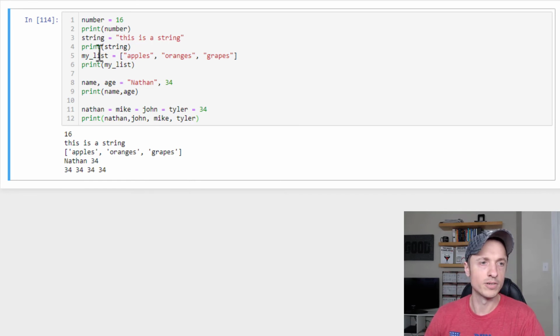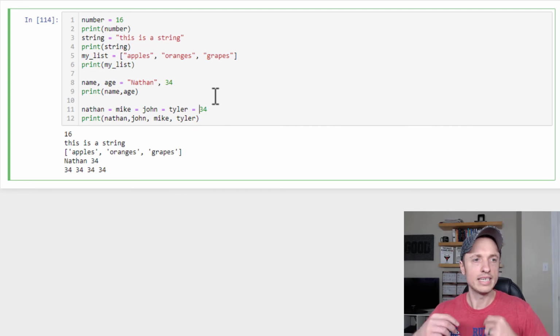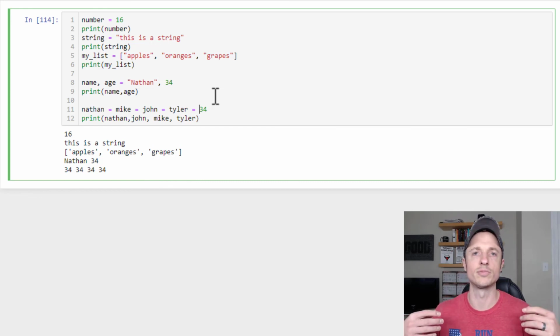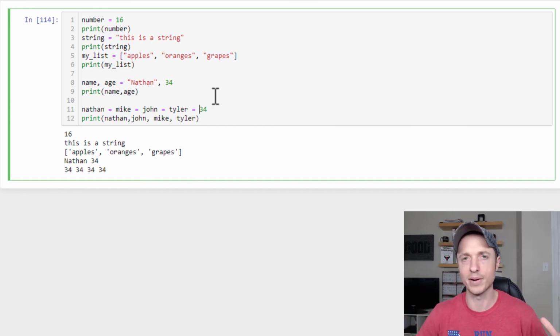So as you can see, variables can be used to store different types of information, from integers to strings to lists to booleans to floats, etc. And you can also set multiple variables at the same time if you want to by following this type of pattern. And then you could also set multiple variables to the same amount by using the equal sign. So that's a quick overview of variables and how you can set them and how you can use them. And hopefully you understand this concept because you're going to use variables all over the place. They're all over the place in Python.